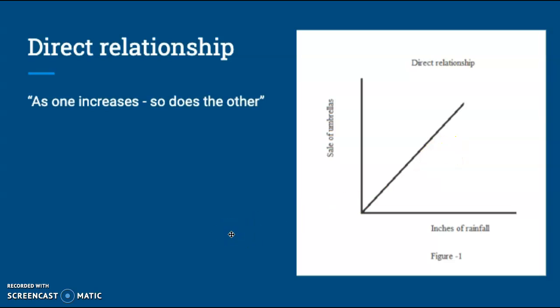So if you make your graphs and you see an almost perfect straight line with a positive slope, so increasing to the right, that's probably a direct relationship. Again, it doesn't have to be a perfectly straight line. There's going to be a little bit of variability depending on how well you did your range and scale calculations.